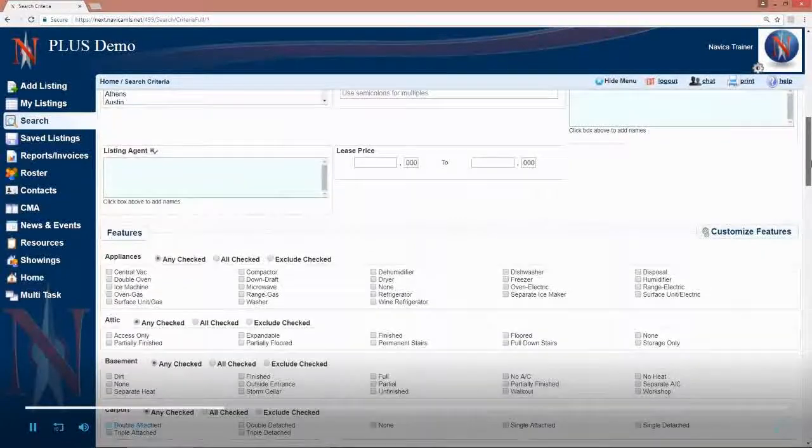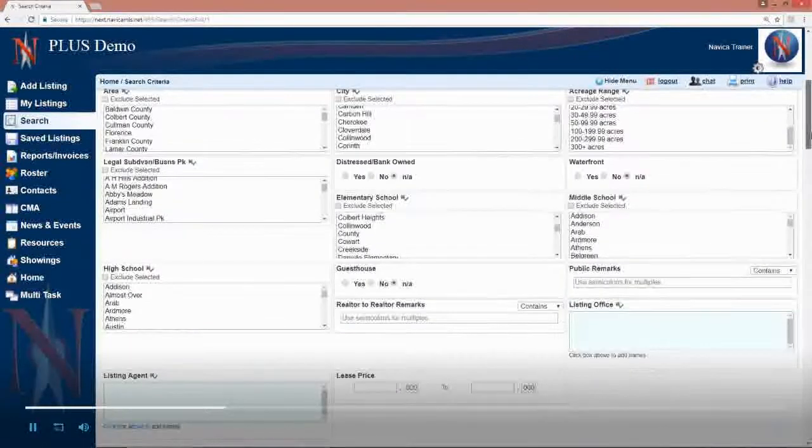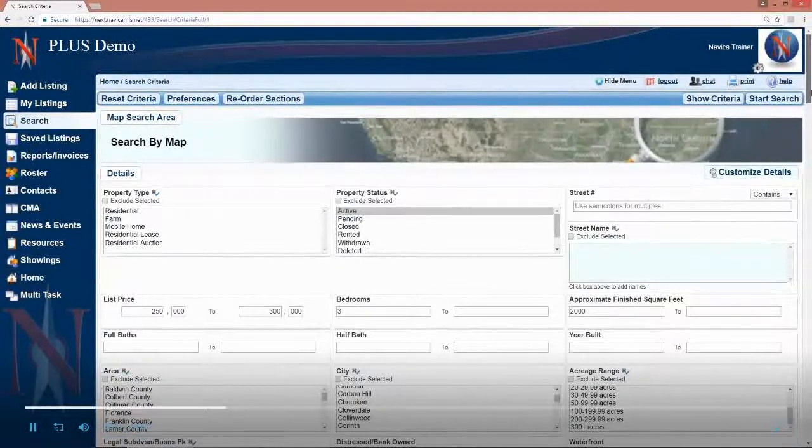The key to searching typically is just to know that less is more. The less criteria you enter, the more results you will yield. If you ever have any problems or questions about searching in your particular MLS, please feel free to contact us. But we're going to go ahead and start our search now and go through the options on the search results page.